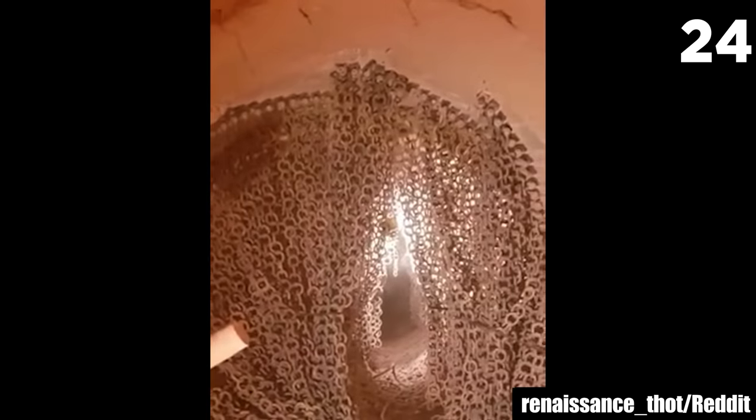One Redditor asks, "Are the chains for smashing up cement, or is it just to imprison the Balrog they use as a heat source?" Some explain that the chains pulverize the raw materials into dust and make a lot of racket when the kiln is rotating. While it would be fascinating to see this thing in action, it's almost creepier just sitting still.